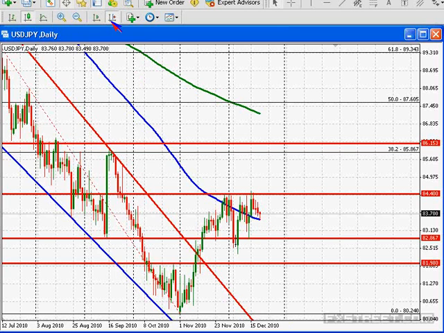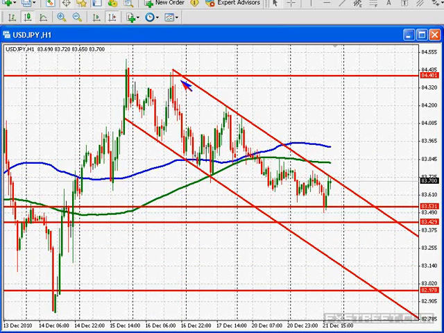Take a look at the hourly chart in the dollar versus yen. This may give us some clues for action here today. We have tops here, 1, 2, 3, 4, 5. In the last hour, we came right up to that top trend line at the 75 level. In this hour, we came right up to the top trend line at the 73 level. Current price is 70.